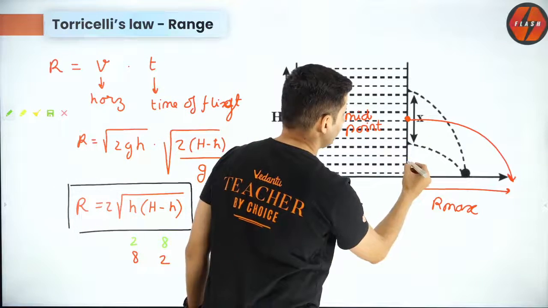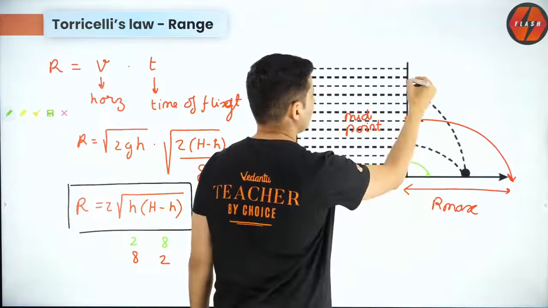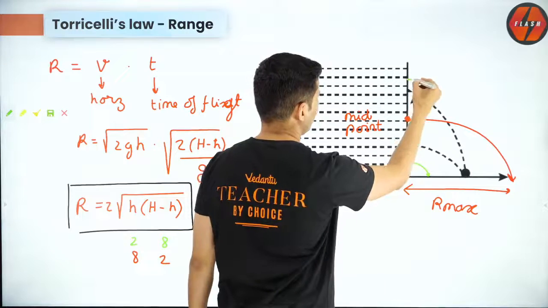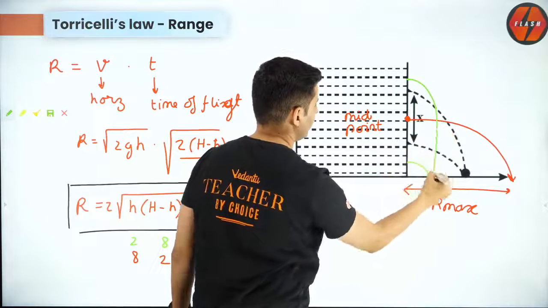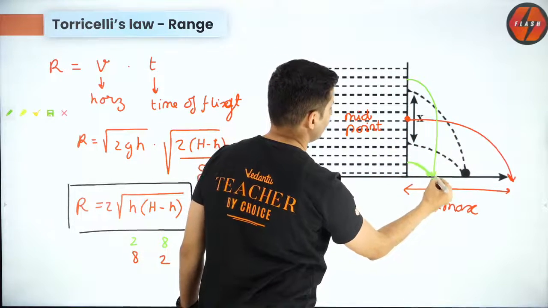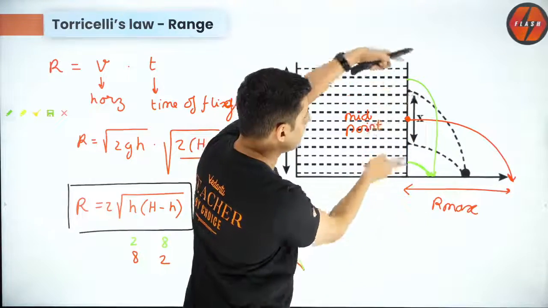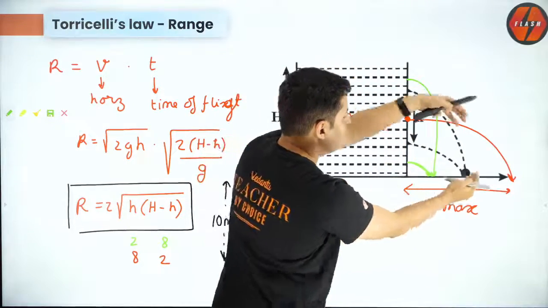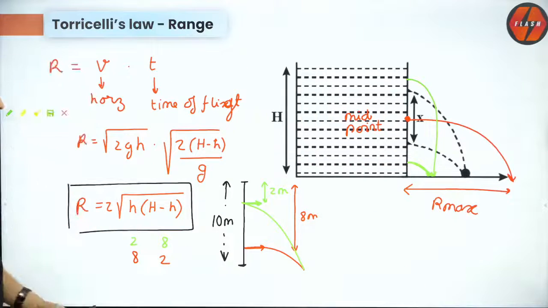So if you drill a hole here, it will be falling like this. And if you drill a hole here somewhere, then you will see it will fall here like this. Okay? So the range will be same for any other heights which are equally spaced from the midpoint, and it will be less than the maximum range. So that's how it will look like. So a lot of important things coming up here.